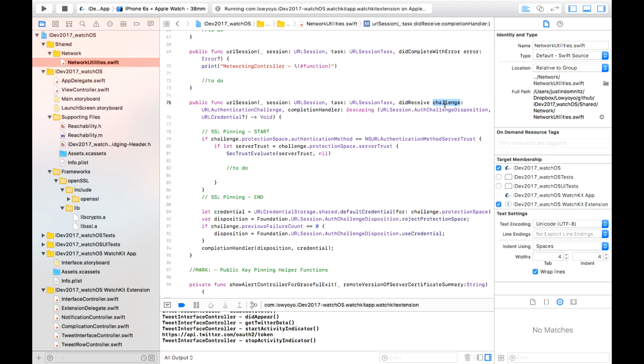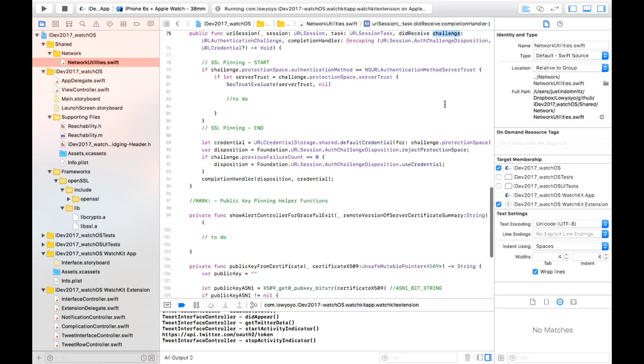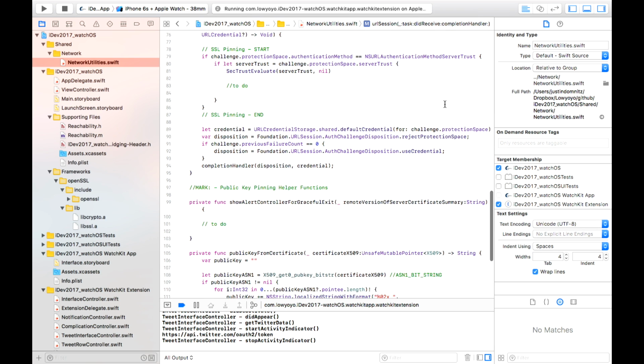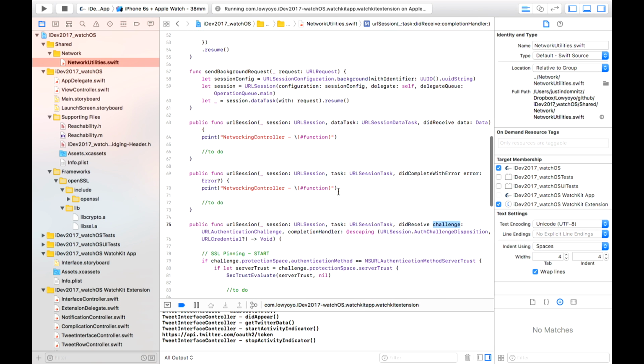So I won't go into certificate pinning in detail here, but basically I'm going to check and see if my certificate is matching what I expect. My public certificate is matching what I expect here. And then I'm going to respond to the asynchronous background data coming back from the server here.